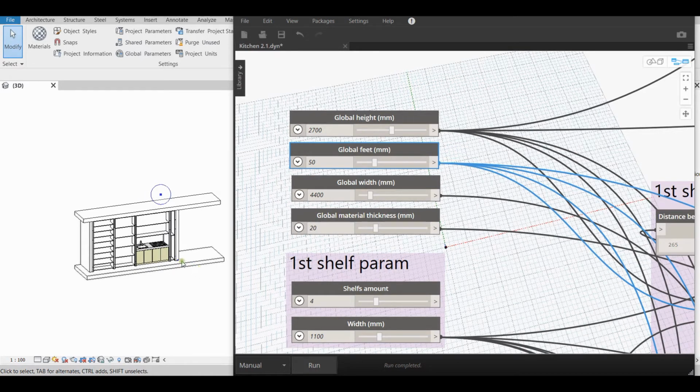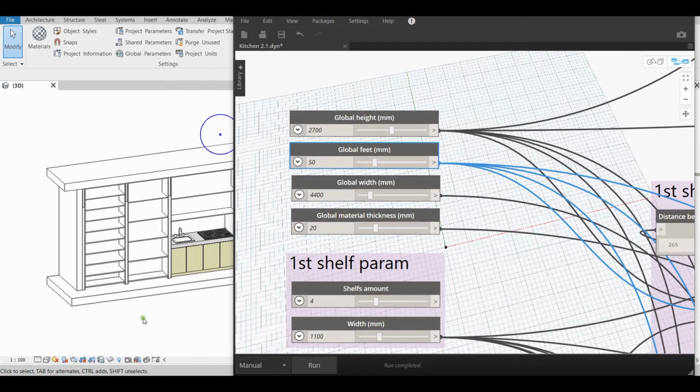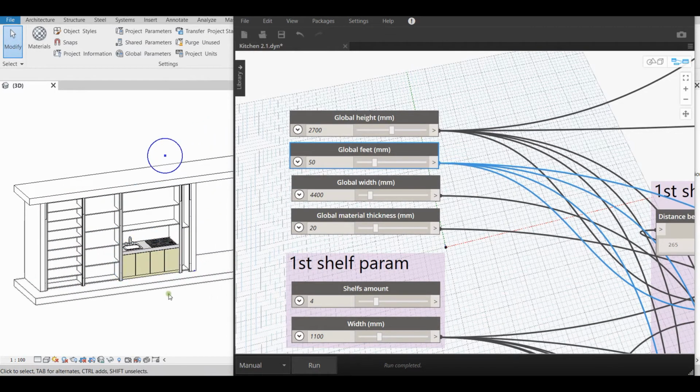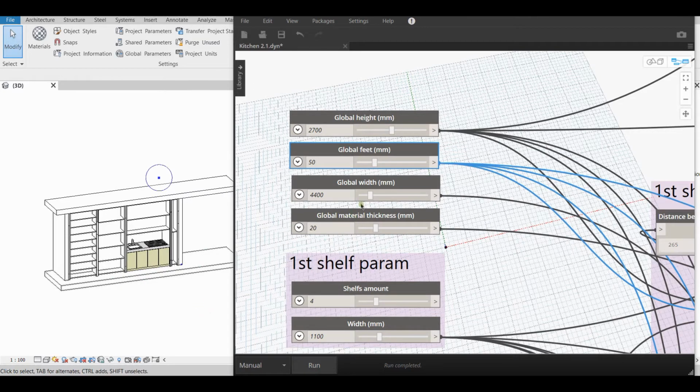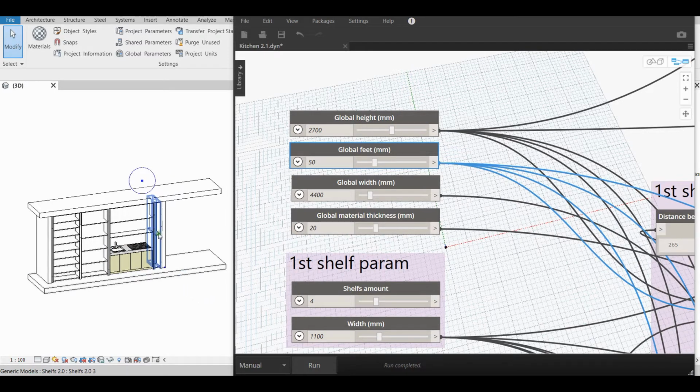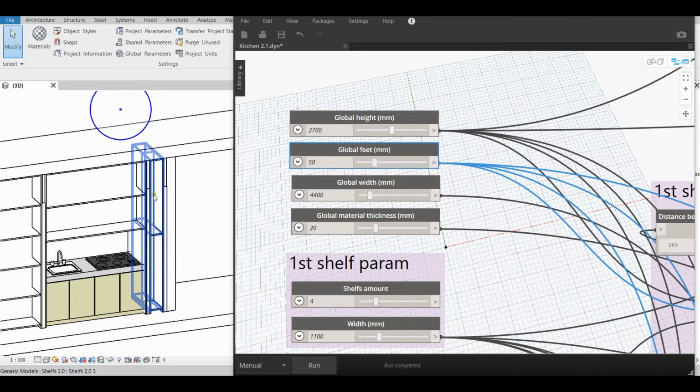Why I made it that way, not another, is I wanted to have the possibility to change these elements individually, the width of these elements. And when we have a global width and the width of every parameter, we need some sort of a gap closer, which this shelf works as.